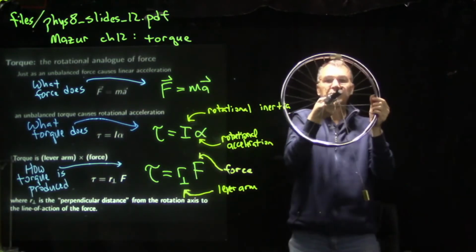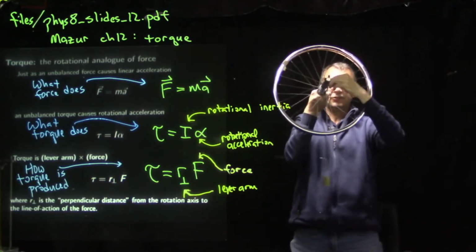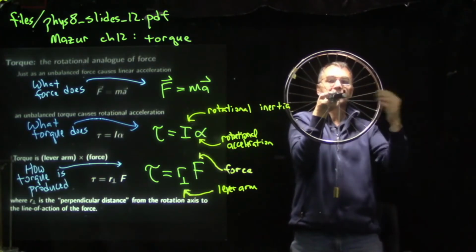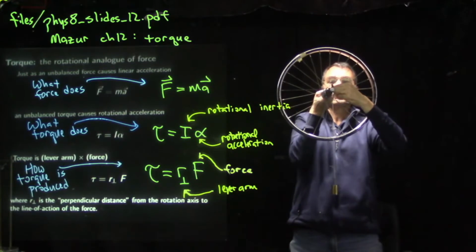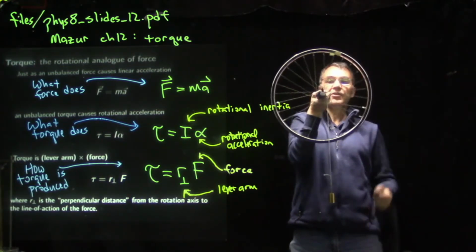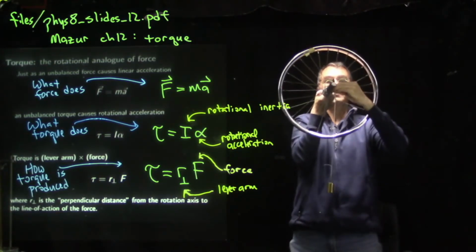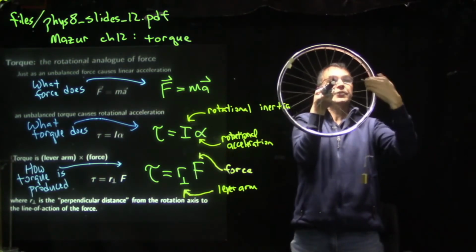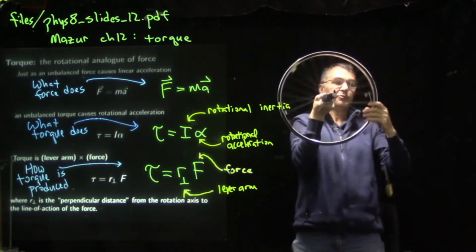Okay, this is a pretty heavy bicycle wheel, and I have a weight on a string here. It's a 200-gram weight on a string. And if I put the weight just a very small distance, like maybe about a centimeter out from the axle, it has some tendency, but a pretty small tendency, to make the wheel rotate. Now let's take that same weight and put it a much bigger distance out from the axle, and you can see it has a much bigger tendency to make the wheel rotate.